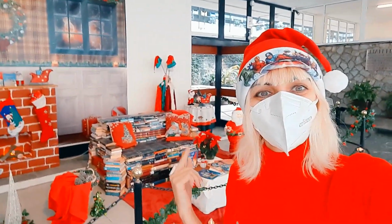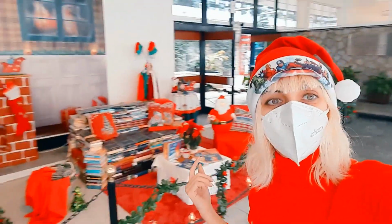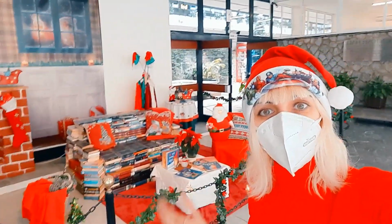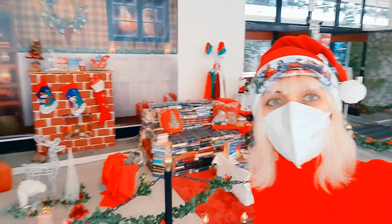Okay, so I just really like it. I like it here. I really want to sit on the sofa and read some books. Yeah, books. It's really cool to read books. I enjoy books. I love books, you know. I brought some books from Russia with me, you know. My favorite books, which I used to read in my childhood.